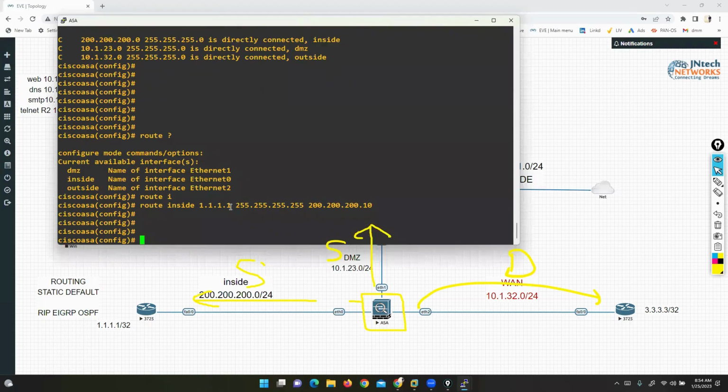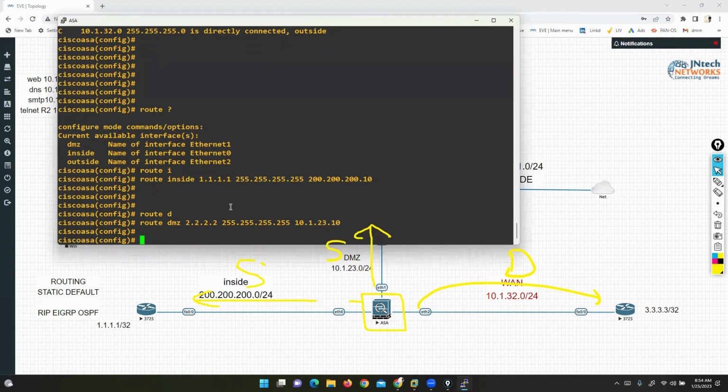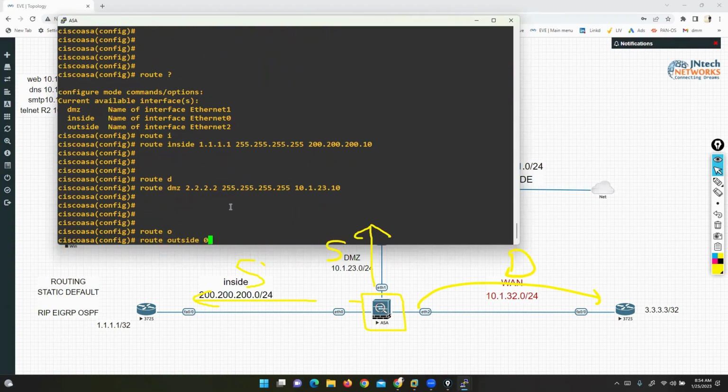Now let's configure a static route for the DMZ network. So route DMZ 2.2.2.2 mask and now 10.1.23.10. Now route outside any network with any mask 10.1.32.